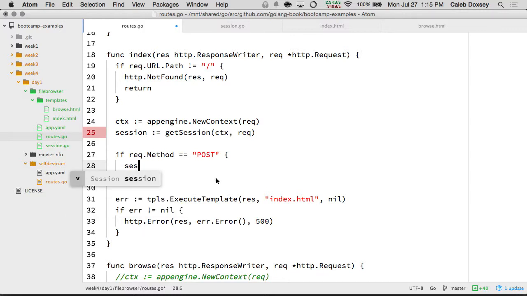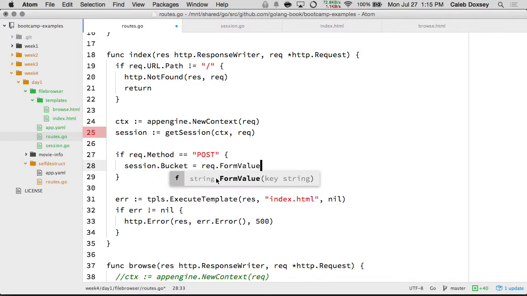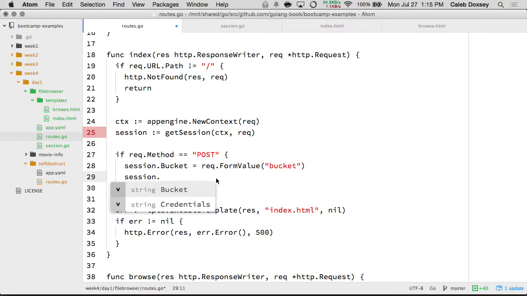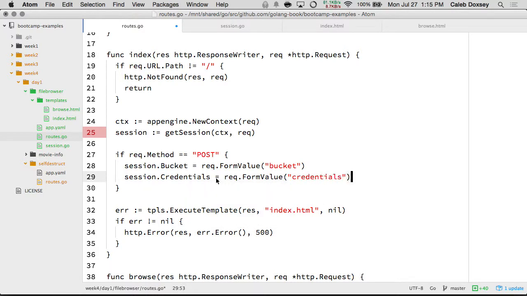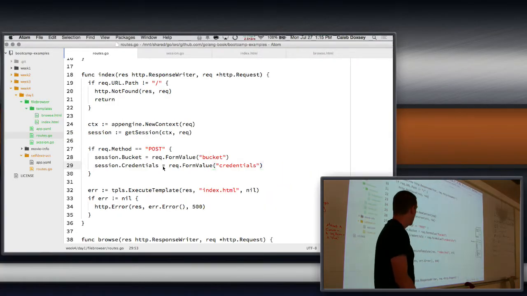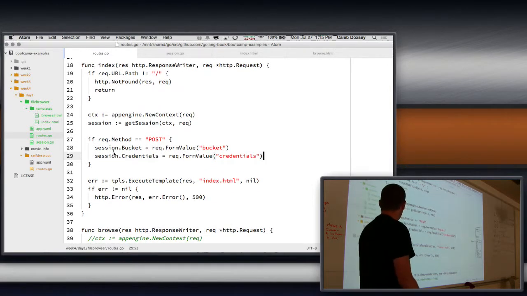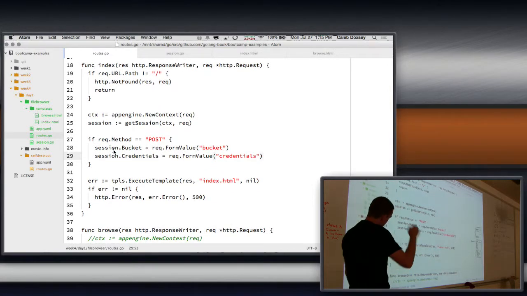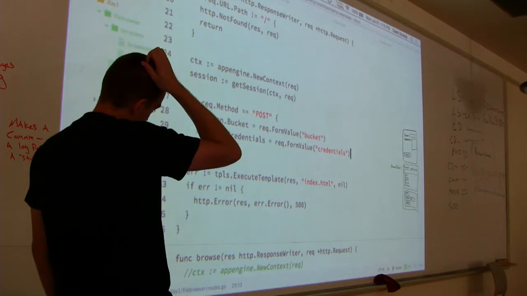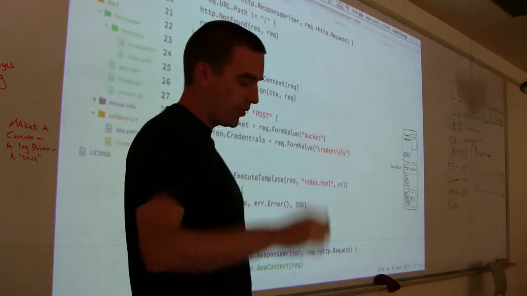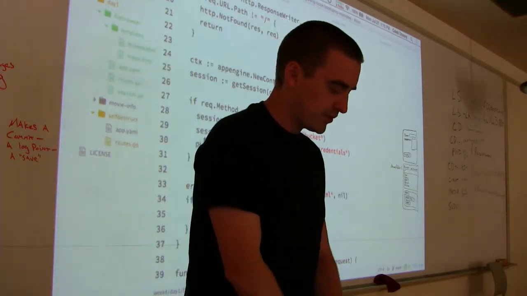I'll say session.Bucket equals the bucket form value, and session.Credentials equals req.FormValue credentials. So I set the session bucket and then the session credentials right from the form values, and then the last thing I do is put the session back.